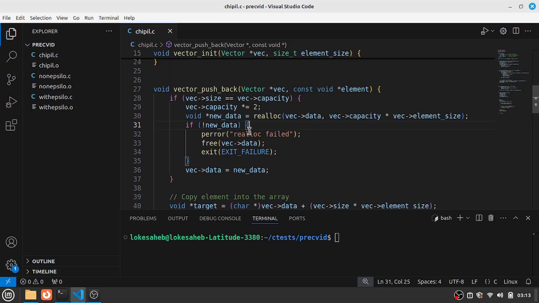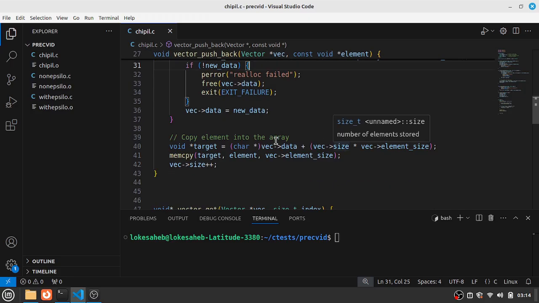Okay, and once we have that, we copy the element into the array. Here what we have done is the vector data plus the newer size.